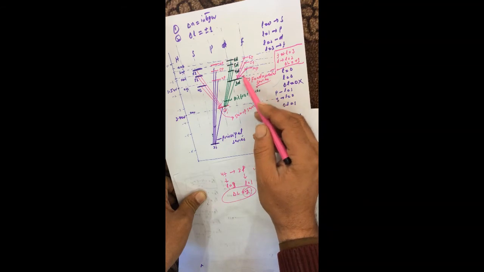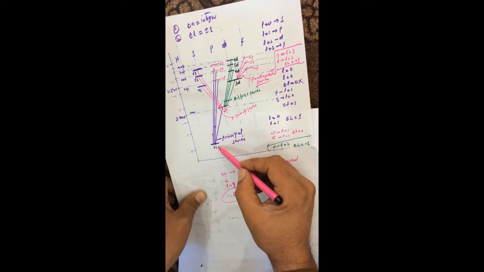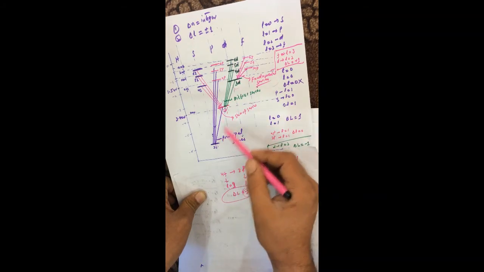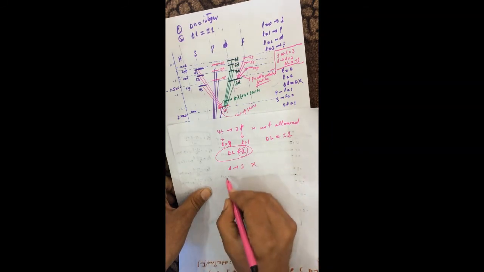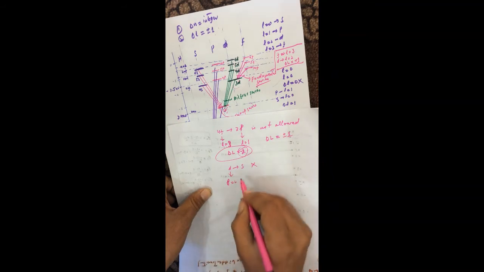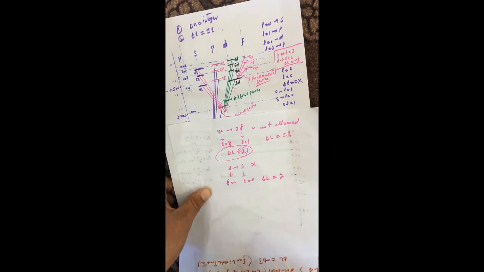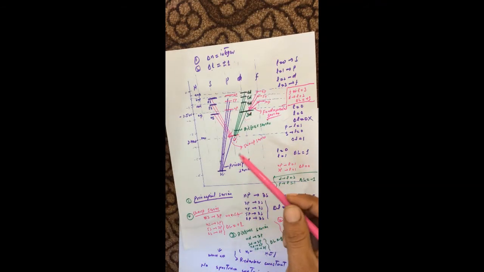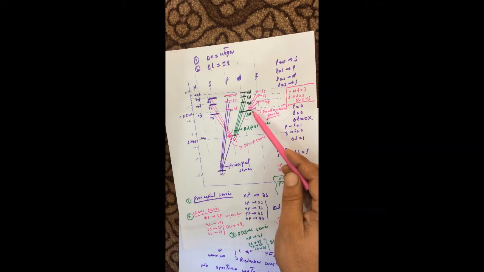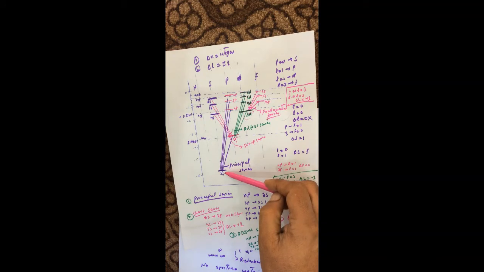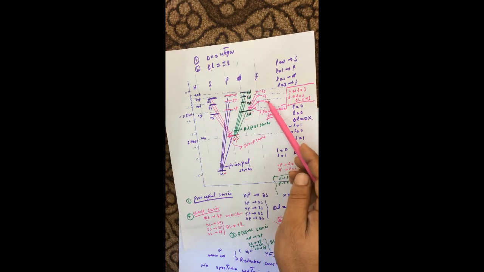First the electron will make a transition from F to D, and then from D to P. Similarly, D to S is also not allowed, because for D the L value is 2 and for S the L value is 0. If I calculate delta L, it is 2. So this transition is also not allowed. It means the electron cannot jump directly from F subshell to S subshell. First it will transition from F to D, then D to P, and then P to S. While there is a direct transition from S to P, from D to P, and from F to D.